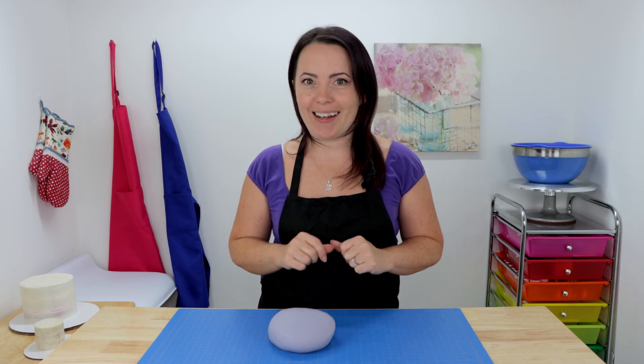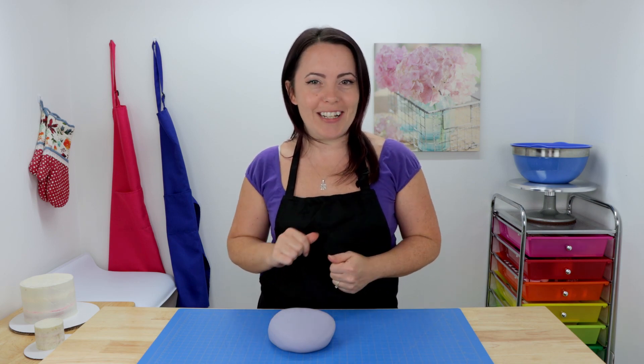I hope y'all are enjoying the video — if you are, leave me a big thumbs up and lots of love in the comment section. We are on the final stage of this cake and I am about to conquer this castle using the paneling technique. I'm gonna roll out a large piece of gray fondant, cut out some panels, and apply them to the top and sides of our cake, then repeat that same process with our tiny top tier.